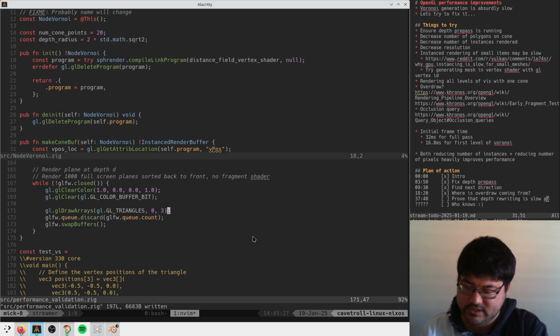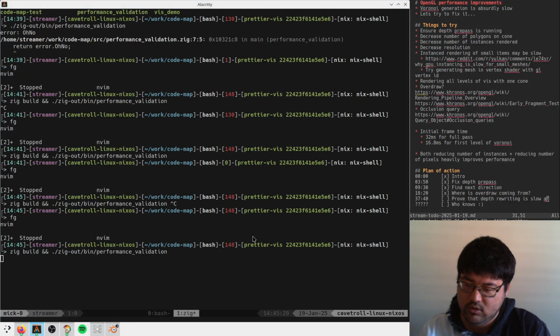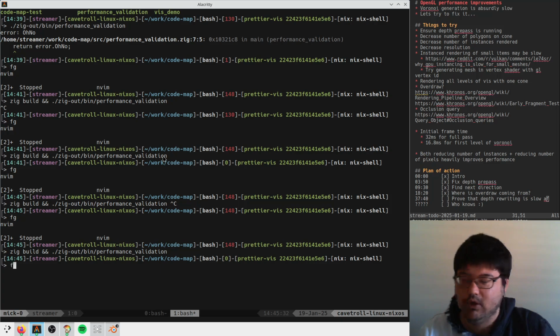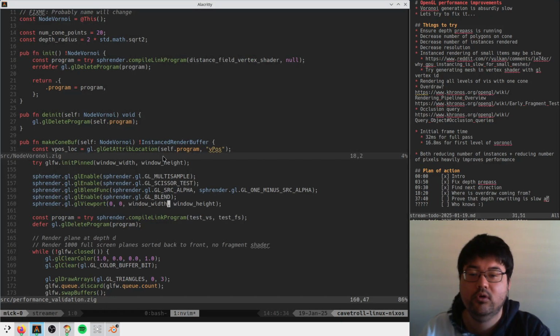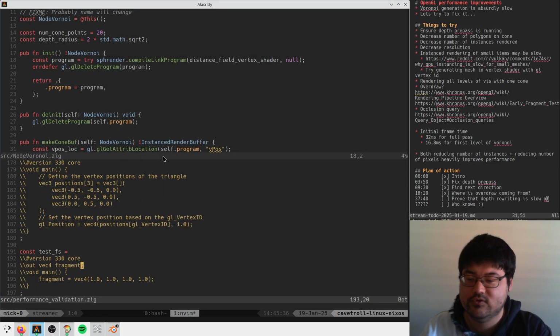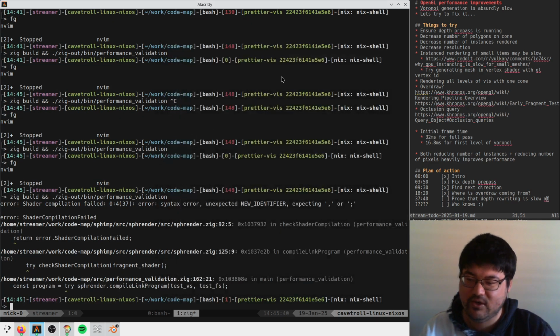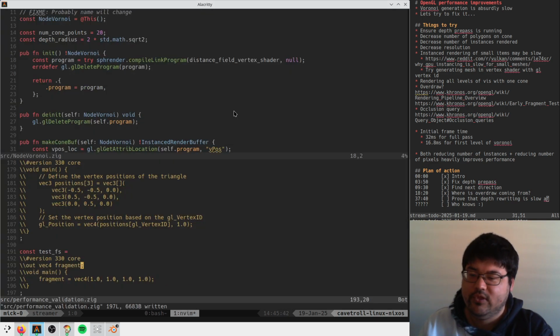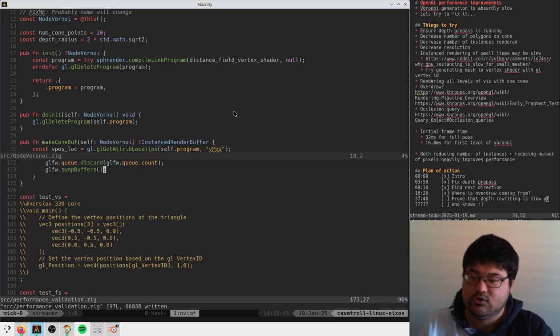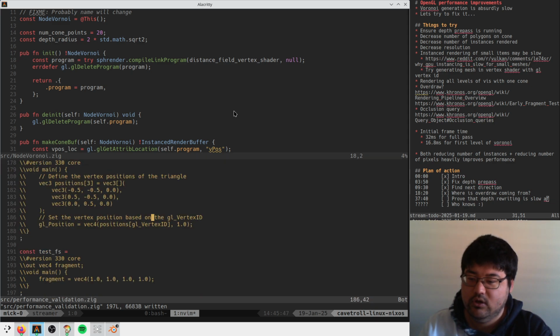We have 3 vertices to draw. That is not doing what we wanted, so we did something stupid. First of all, can we put a syntax error in here just to make sure that something is updating? Okay, that's good. Now the question is why is this not drawing our triangle?